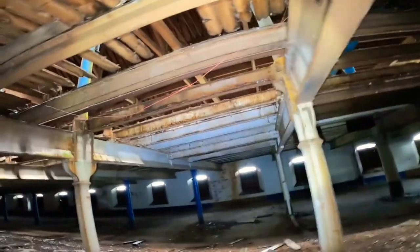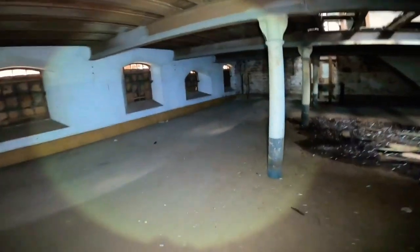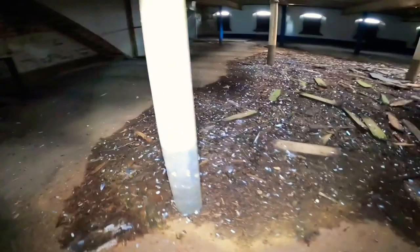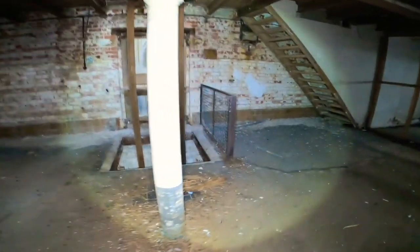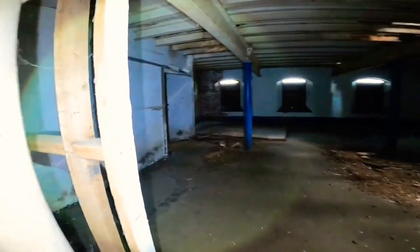That second floor looks a bit fucked. That third floor, sorry. Look at the beams though, what it's made out of. There was some big heavy machinery in here back in the day. But there's been some accidents in here. Might even be some ghosts in here. Pigeons. Yeah, we're going to find there's going to be loads of pigeons.